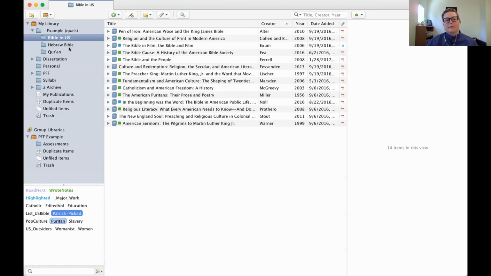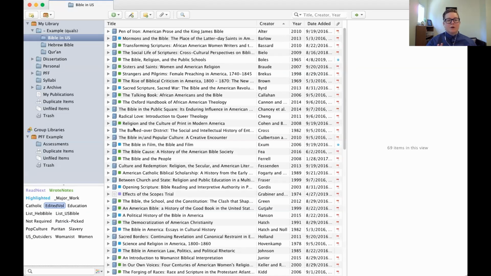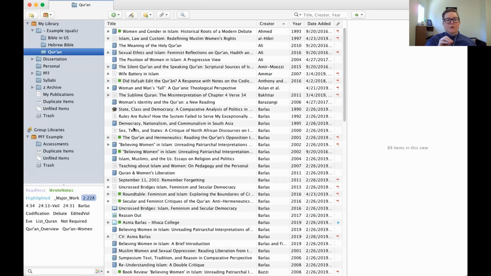So for this exam, everything that had to do with verse 434, I would tag. The tags go across collections. So if you tag something in your Hebrew Bible collection, it will stay with your source no matter where your source is moved to. Any tag connected to this is going to stay. It'll stay in your library, it'll stay with your source, so you don't have to worry about losing tags.